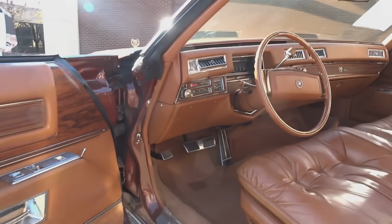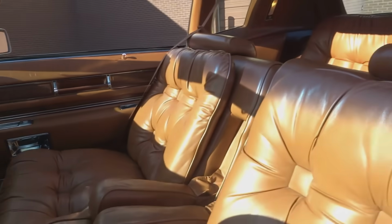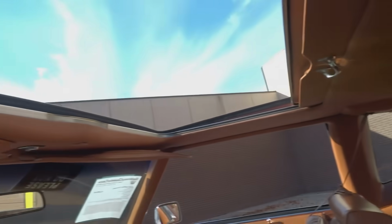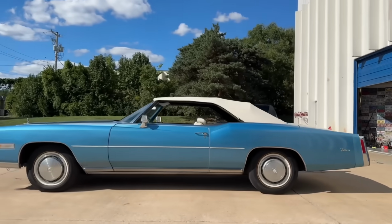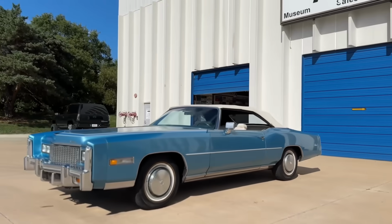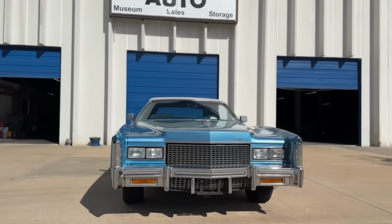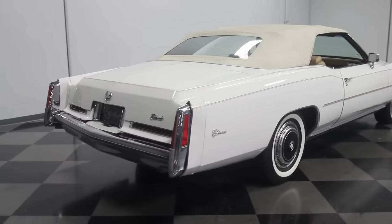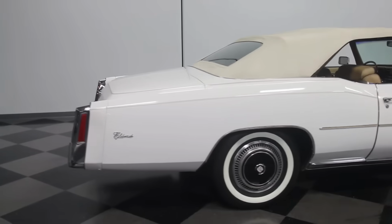But the Eldorado wasn't just about smooth cruising. Its cabin was a rolling lounge: heated leather seats, automatic climate control, a premium sound system, and enough space to cross the entire country without ever feeling like you left home. It was the car of movie stars, politicians, and anyone who wanted to be seen and remembered. Fun fact, the 1976 Eldorado was so symbolic that some owners never even drove theirs. They kept it wrapped in plastic as an emotional investment, a pristine piece of opulent, free-spirited, dream-filled America.